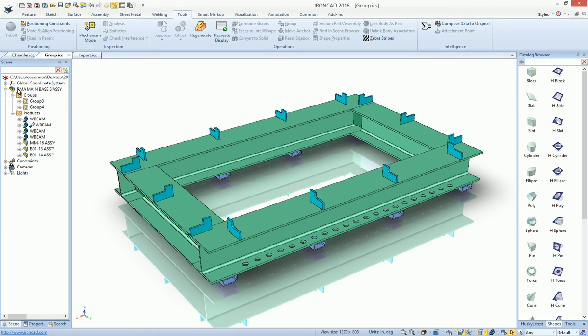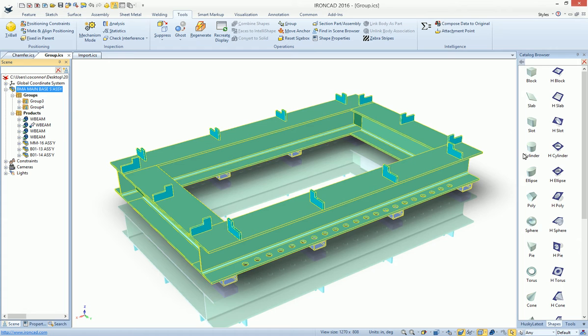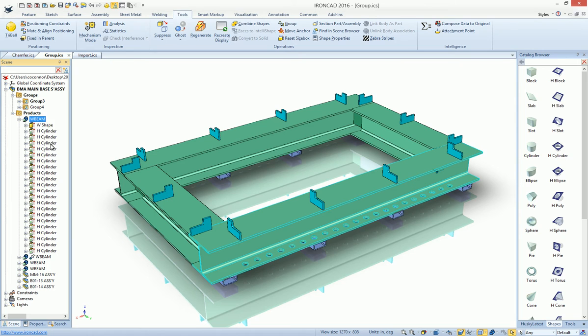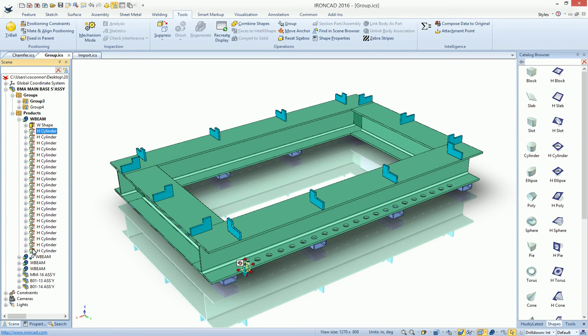The advantage of this is that it's stored with this assembly. So if I put this into the catalog or use it as an external linked file, anywhere this part goes, this whole structure is maintained, so you always have that. It becomes really apparent when you get down to the feature level. Notice that I have these hole features here on this particular part. If I expand this, you'll see a whole bunch of holes here.